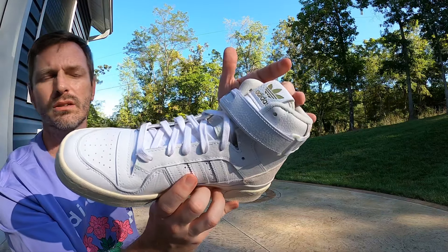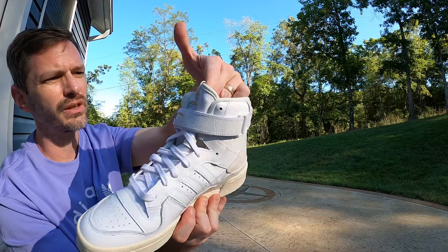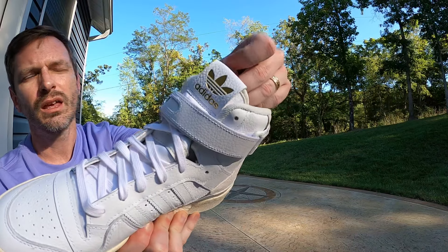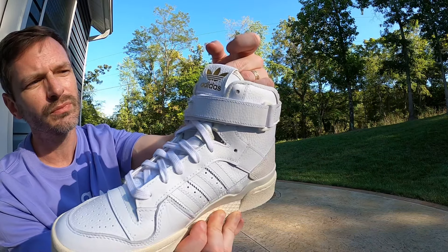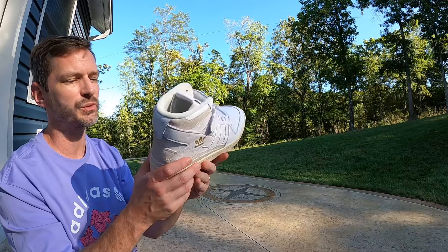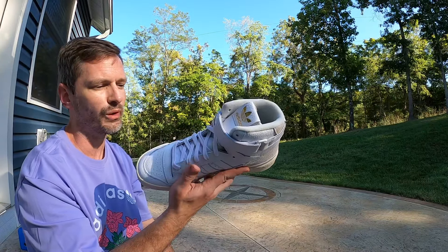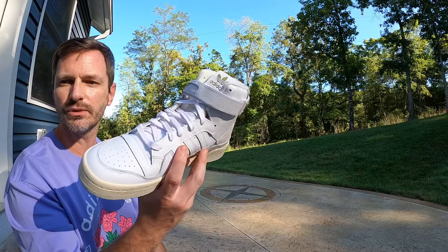They gave us some white laces, and it's got a white nylon tongue just like all Forums. The piping running around there is like a cream color, so just a little bit of contrast. At the top of the tongue it's got this leather tag with that gold Adidas emblem on it too — looks pretty cool. The insole and sock liner are all white on this pair, which — if I had my choice — I'd make it a neutral color or light gray, because a white sock liner is real unforgiving and it's going to show any stains or dye from your jeans rubbing off.